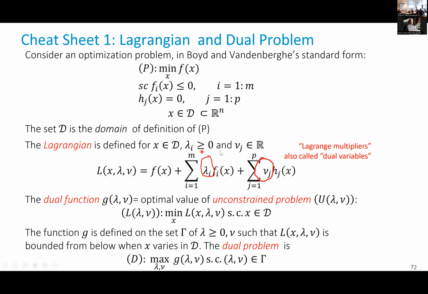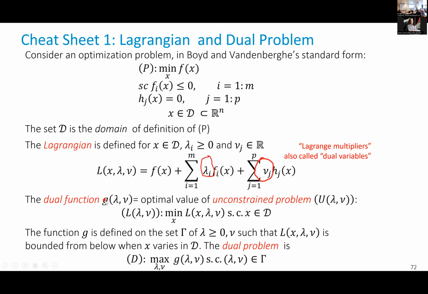So the Lagrange multipliers, lambda i and nu i, help us define an auxiliary optimization function, which is called the Lagrangian. And now if I solve the unconstrained optimization problem, unconstrained means I've removed the constraints here. I keep the implicit constraint, which is x being in the original domain of definition of the problem. That is what I call the unconstrained problem, which is also an optimization problem. It has an optimal value, which is plus infinity if it's not feasible, minus infinity if it's unbounded. So this value here depends on the choices that I've made of the multipliers. For every choice of multiplier, there is a different objective function. There is a different result of the optimization problem.